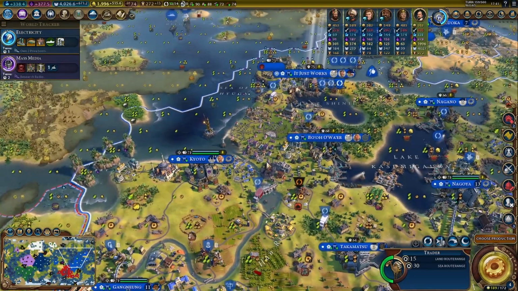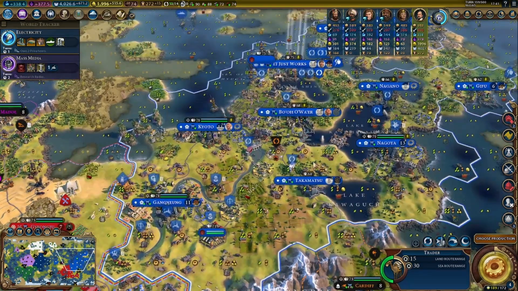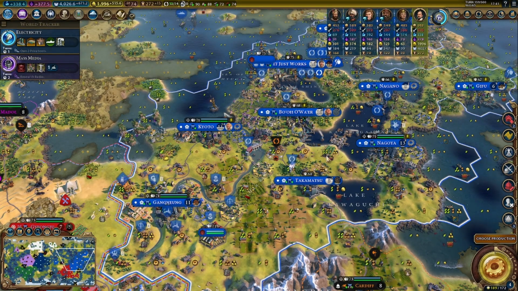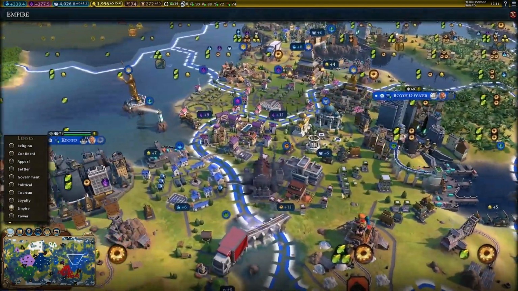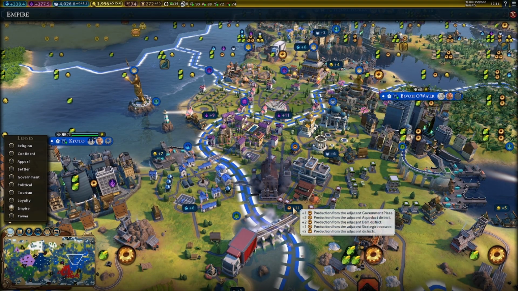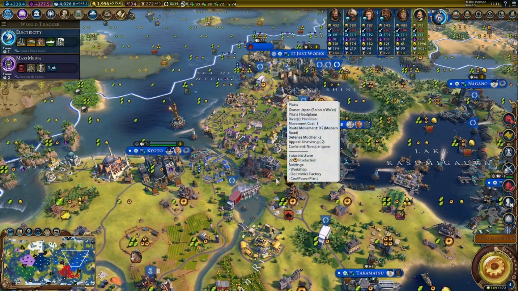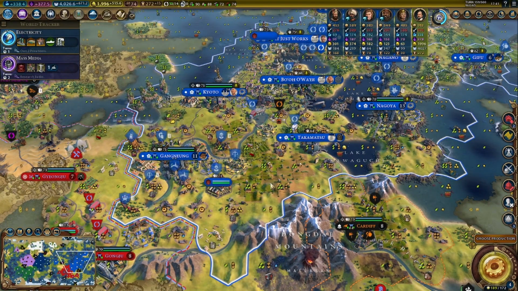Then, rule until Meiji: finish the game with at least 1 district with a 10+ adjacency bonus. The easiest way to see that is the Empire lens. You do that by clicking the number 9 over your letters. And you can see here, next to my government plaza, I have a +11 theater square and a +11 industrial zone. I am talking about inherent adjacencies, so cards don't count.